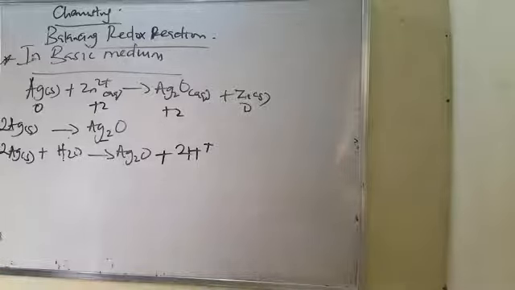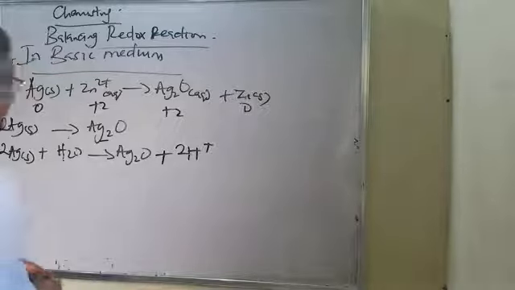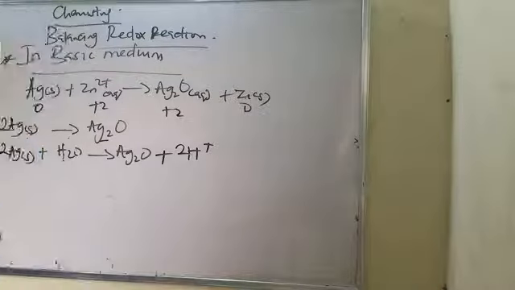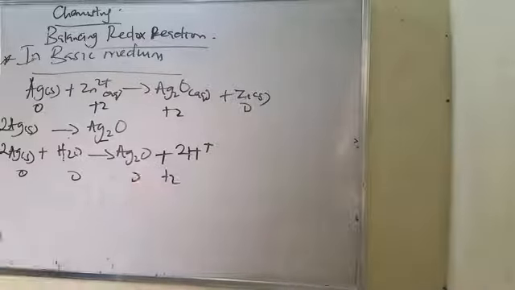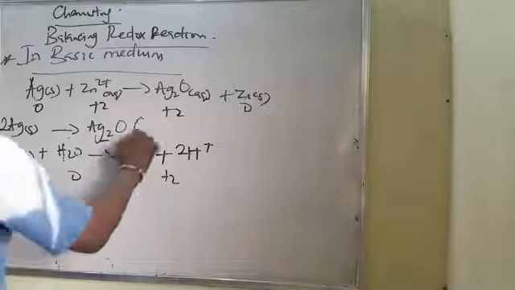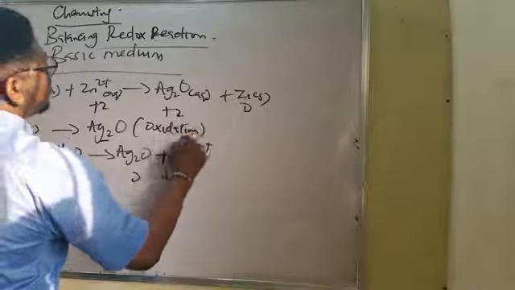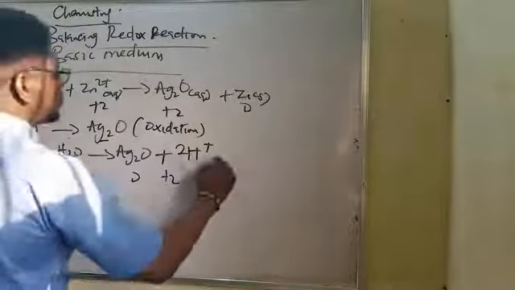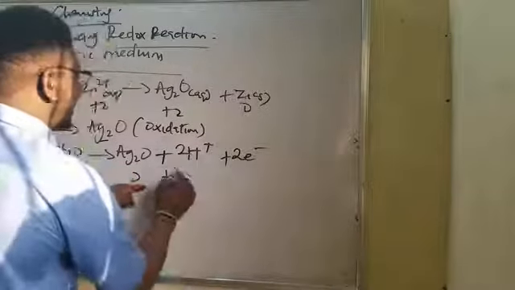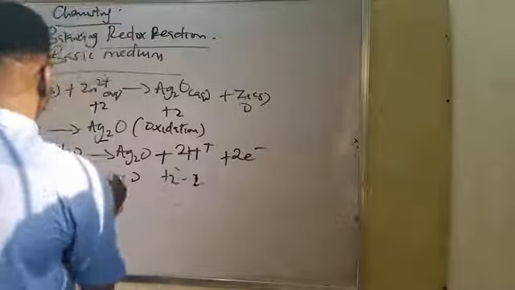So afterwards, what happens is I need to balance my electrons. I need to balance my number of electrons in the equation. And how do I do that? Here I have 0, here I have 0, here I have 0, and this is plus 2. So in my oxidation half equation, remember I said this is oxidation half equation, you are adding your electrons on your right hand side. So this is what? Plus 2 electrons, so that it can be plus 2 minus 2. So I have balanced charges.